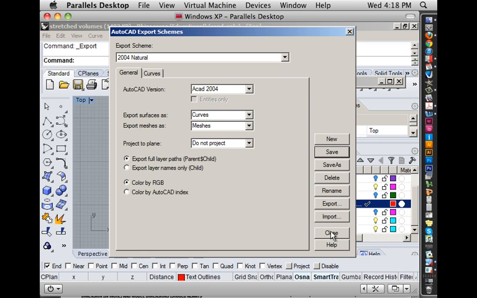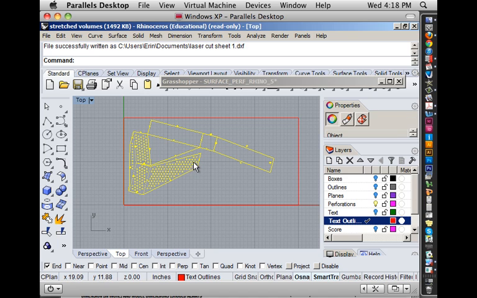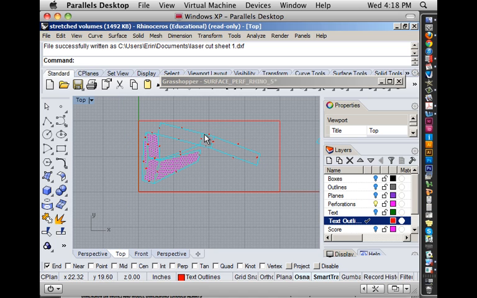So save and close, and then I'm going to export and just hit OK. And so then I can open up that DXF file in CorelDRAW on the laser cutter machine and cut it from there. Okay? A lot of steps. You guys can do it. I know you can. And then your portion of the process is to put it back together, right?